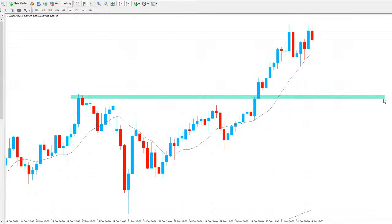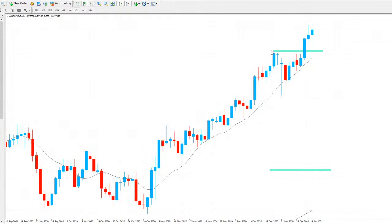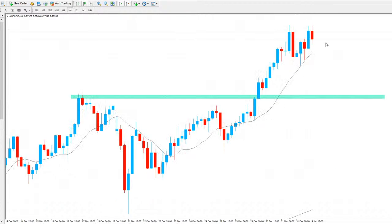Previous resistance here didn't really get a retest. Price just kind of broke through that area. As you can see on the daily, a little bit better. All this area is now turned support, so we could be seeing a push downside to go and retest that area there. So again, if we do see some strong rejection from those highs, we could probably expect a push to the downside to go and test that area again.